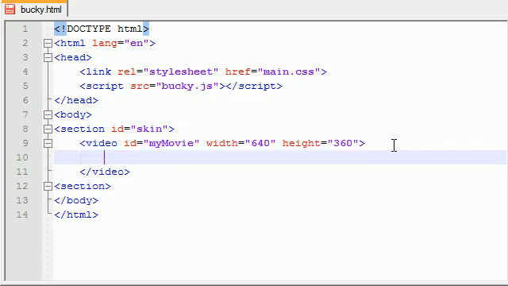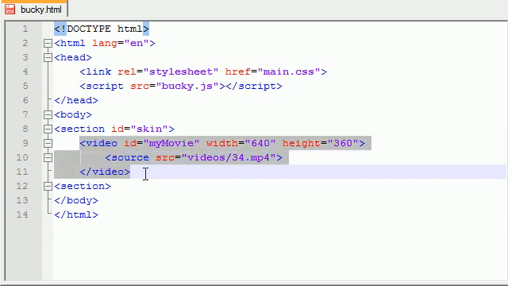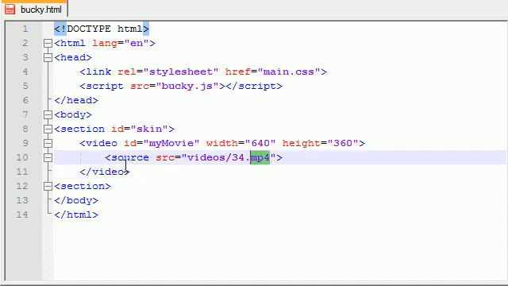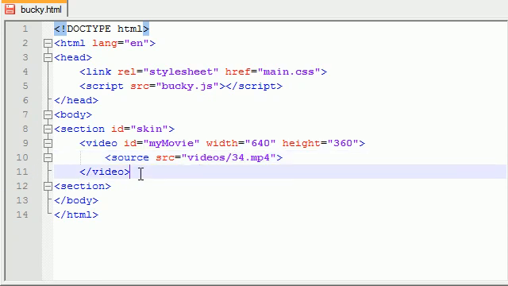Actually, there is an alternate way where you can give the source to HTML5. In other words, there is a different way that you can declare your source. That is, between your video tags, you can have a tag called source. Now, source takes one parameter, in this case src. If you couldn't guess, it's the source of your video. So go ahead and hit videos and write a path to wherever your video is. Again, if you forgot, mine is named 34.mp4, and it's just a quick little video I made. I think it's a chemistry tutorial or something, but if you don't have an MP4 video on your computer, then you can write the full path, http www dot, and find one online, and you can use that. It'll work just fine.